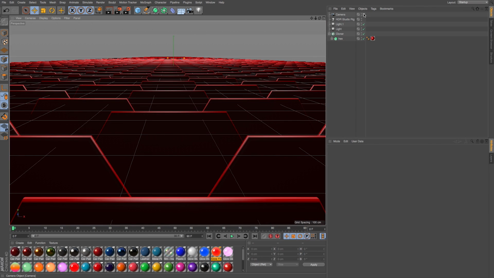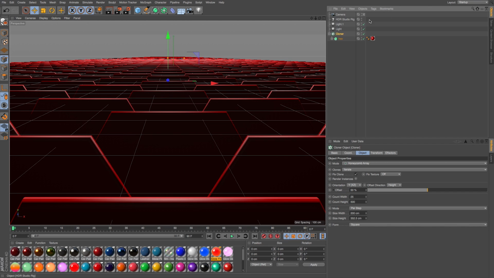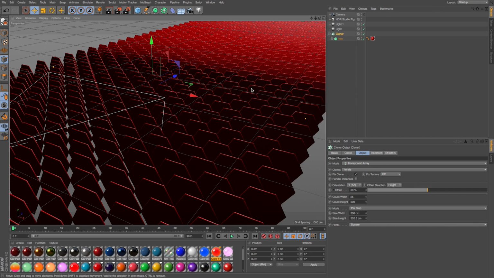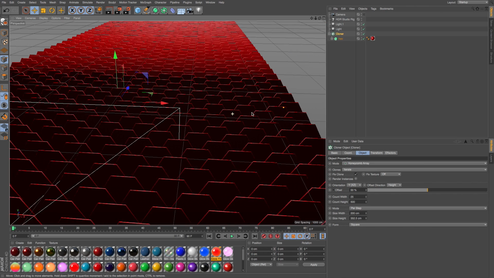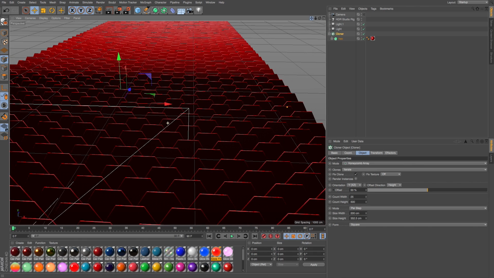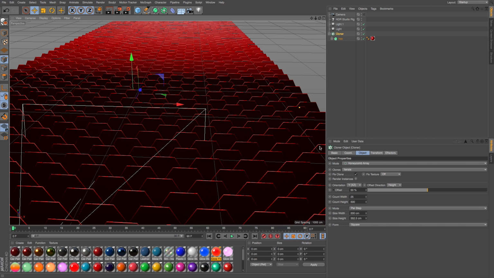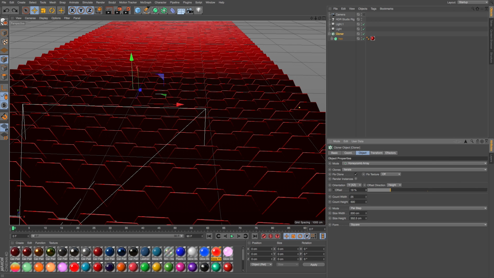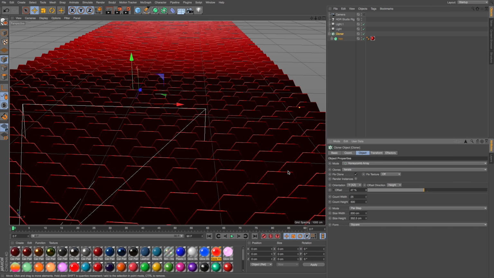And if we take a look at this second project file, we have something similar going on, but we have it on the y-axis. And this illustrates a little clearer what's happening. So if we typically had a MoGraph cloner just cloning objects on one grid off in the distance, the main thing that's driving this is this orientation and this offset slider. So if we move this around, we can see how it's intersecting them. So it's taking half the clones and offsetting them on whichever axis you have.